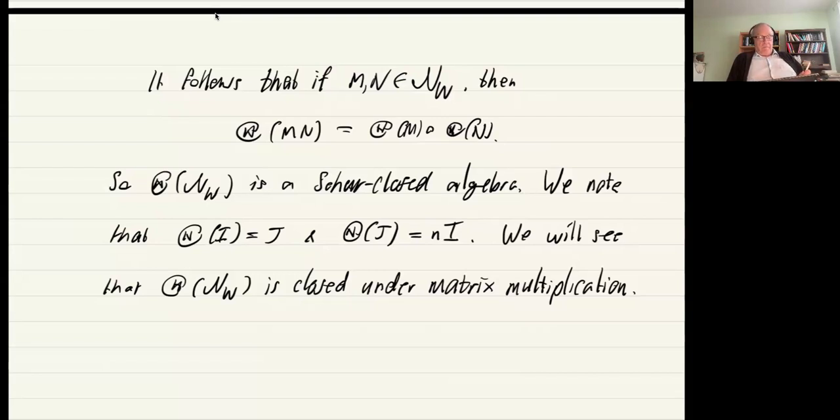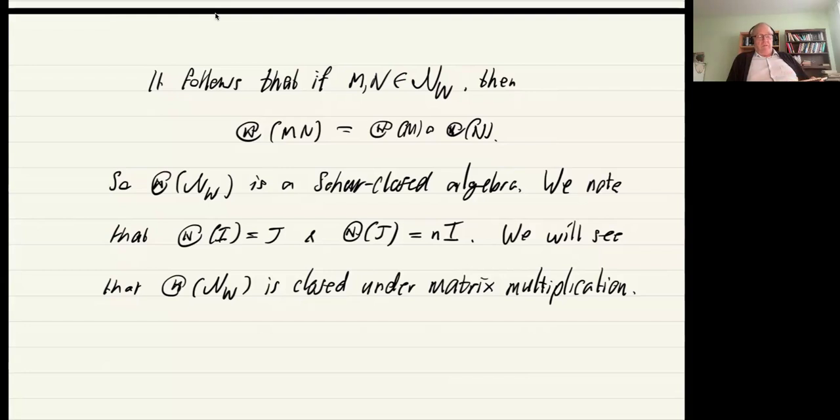Okay, so you can also get that theta I is just the ones. Well, the eigenvalues of I are all 1. So theta I is equal to J, and theta of J is n times I. And as I've said in many equations, with these sorts of equations, there's often an n floating around, and you can never remember which side to put it on. But I'm pretty sure I've got it right this time.